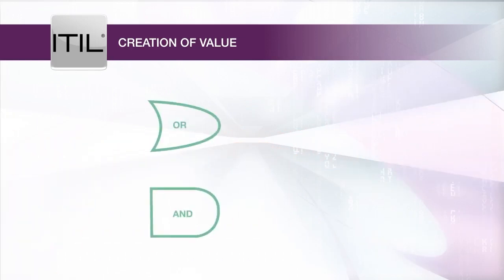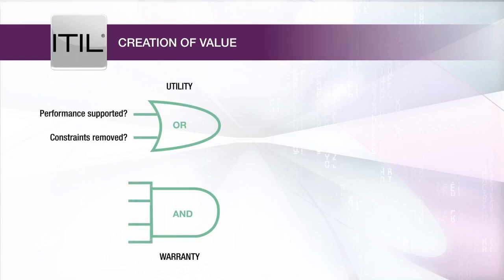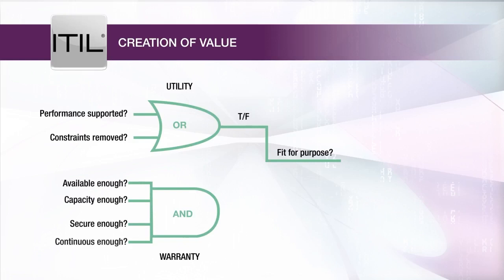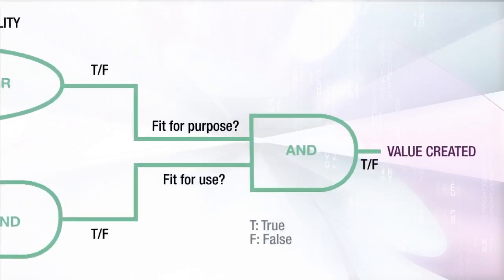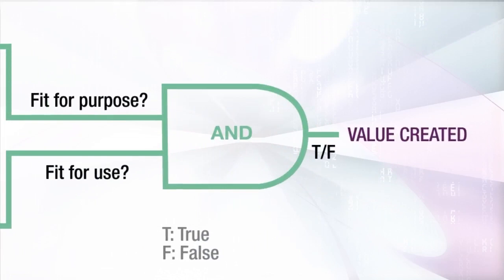The value of a service is created by combining two primary elements, utility and warranty. Utility is the functionality offered by a product or service to meet a particular need, often referred to as what makes a service fit for purpose. In service terms, it represents what is delivered. Warranty is an assurance that a product or service will meet its agreed requirements in terms of its availability, capacity, security and continuity. Warranty is referred to as what makes a service fit for use and represents how the service is delivered. These two elements work together to achieve the desired outcomes upon which the customer and the business base their perceptions of a service.